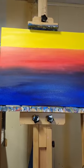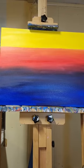All right, so I'm giving you guys time to catch up. Mustard, don't play too much. We want this to dry. And we're going to start blocking in our shapes. And then we're going to do our details. And then before we know it, we're going to have sharks and pirates.